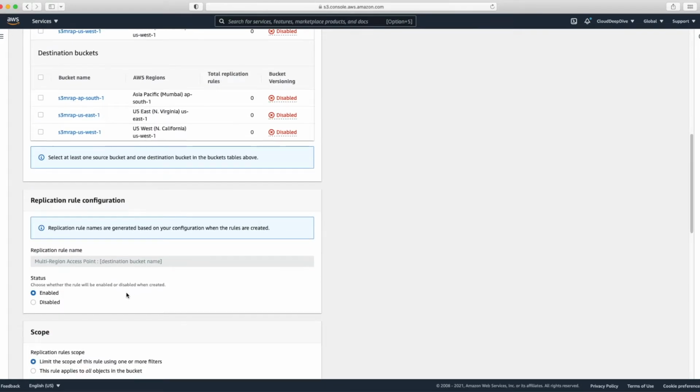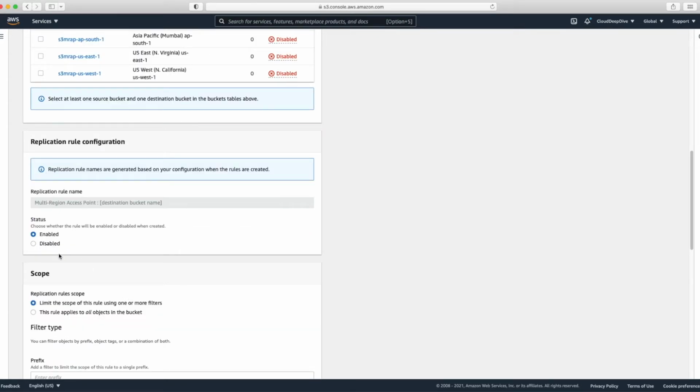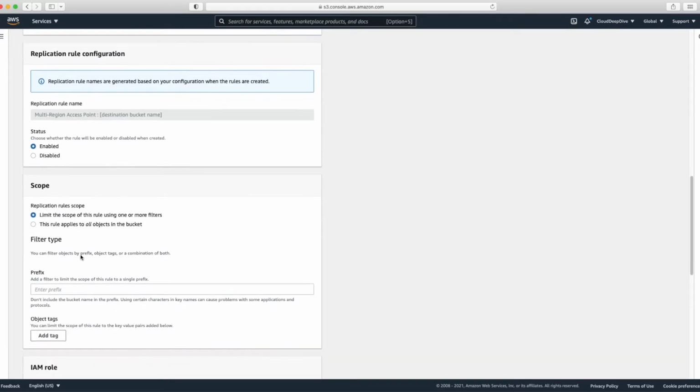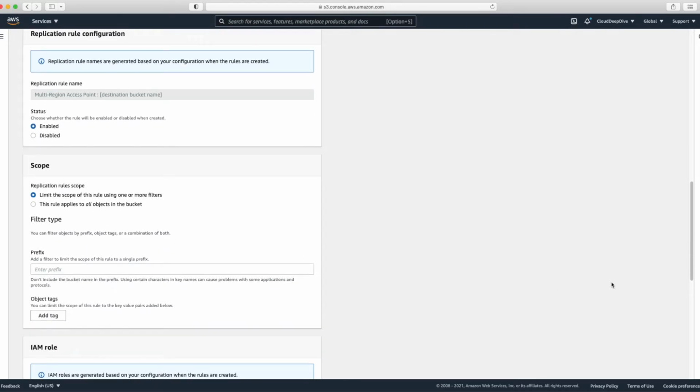Next is configuration. That says whether you want to enable this replication rule right away, or keep it disabled and enable it later on. Next one is scope. Scope tells you whether you want to replicate all the objects under the bucket, or only certain prefixes or folders inside your bucket.